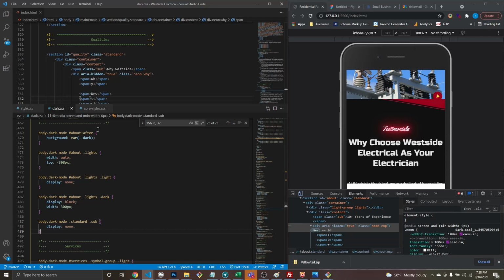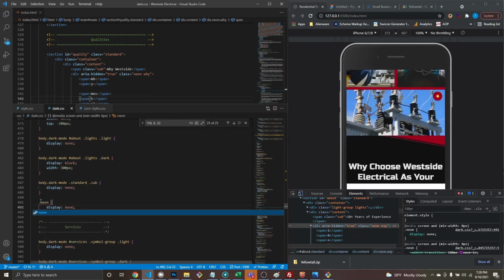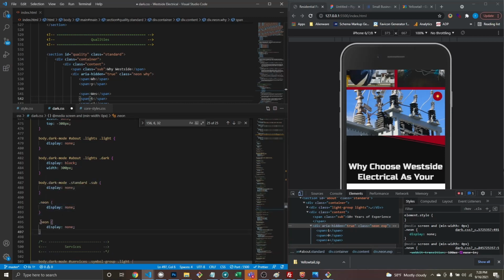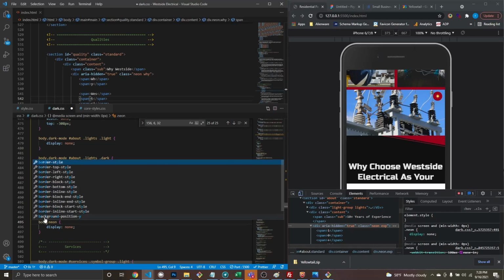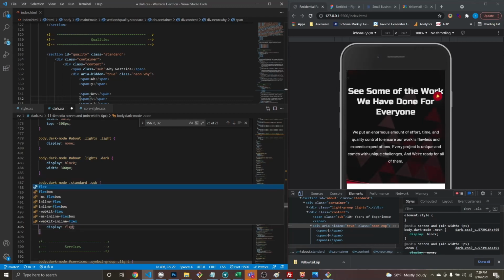Now neon by itself is just going to be display none. So we're moving that, and then body.darkmode neon display block, or sorry, flex.